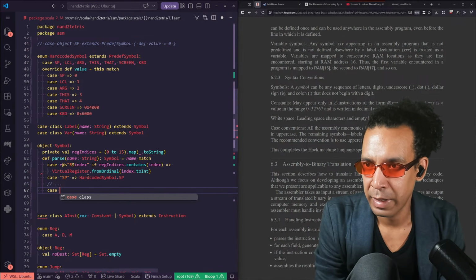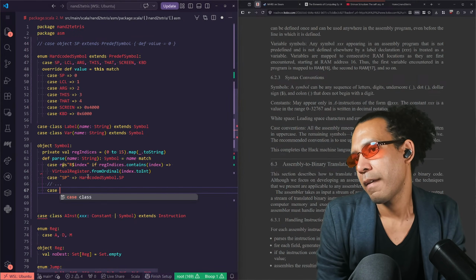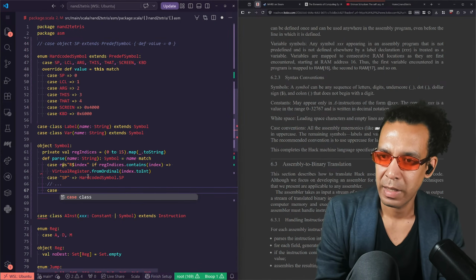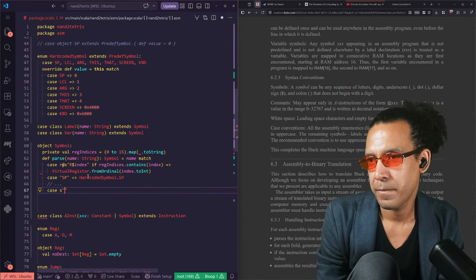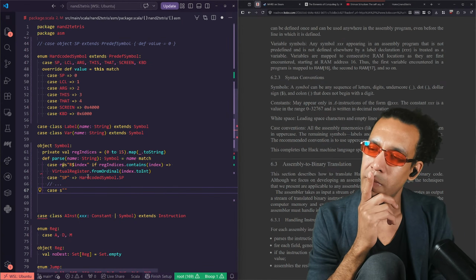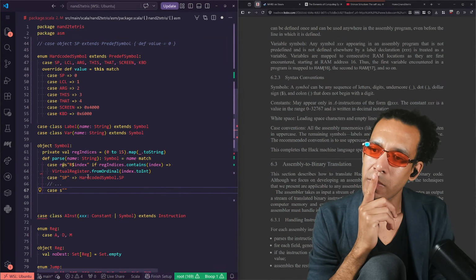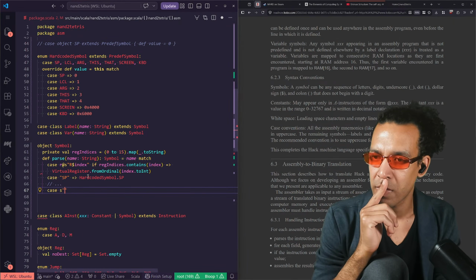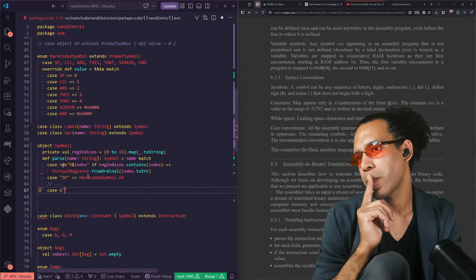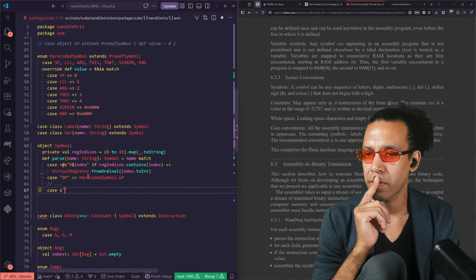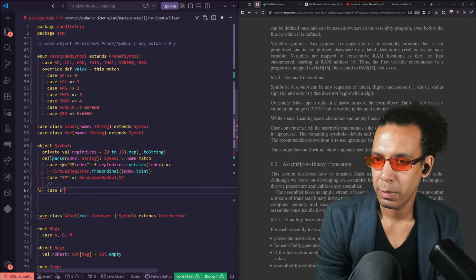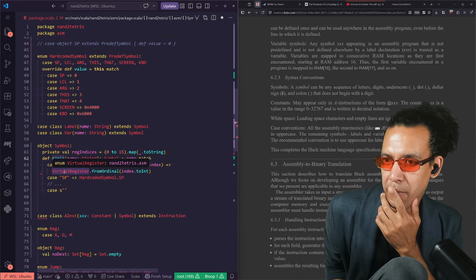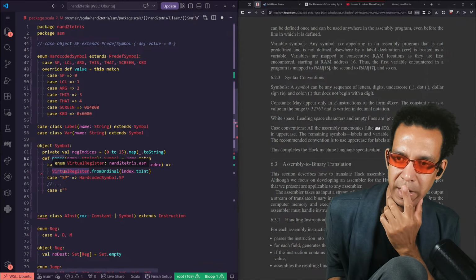And here's the code I'm actually writing. It's a label or a variable. So if it's a label, it's going to have the parens. Are we going to pass along the parens? I'm not sure what we're going to pass to this parsing here. I don't think we should parse all symbols together, actually.